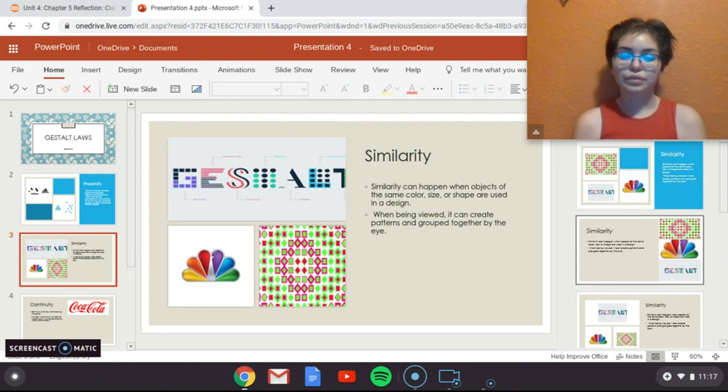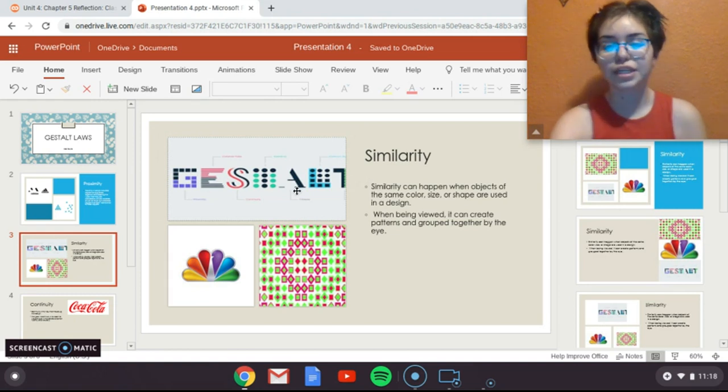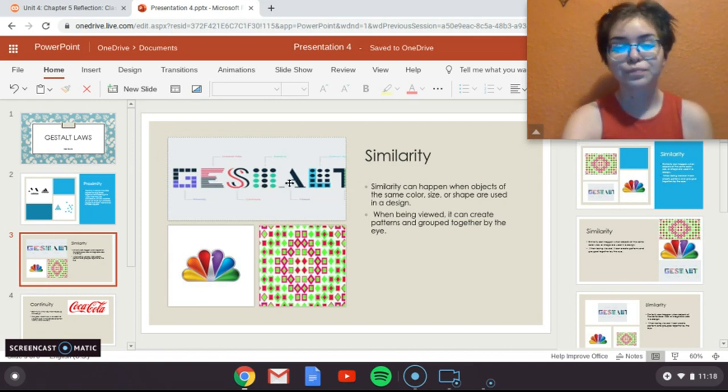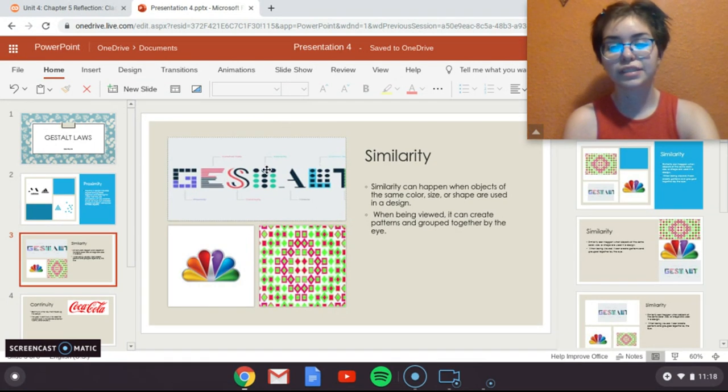So examples would be this Gestalt design, where each of the letters have their own individual shape, color, but it creates the letters itself. See how this T isn't actually a type, it's circles in two different colors, but it creates the illusion that it's saying Gestalt.